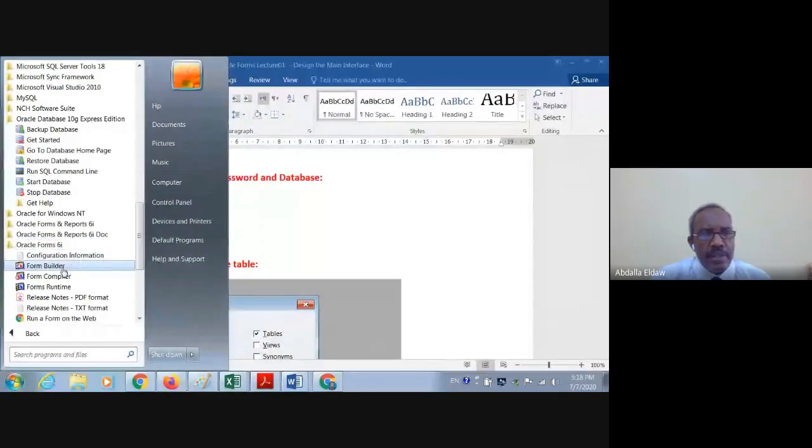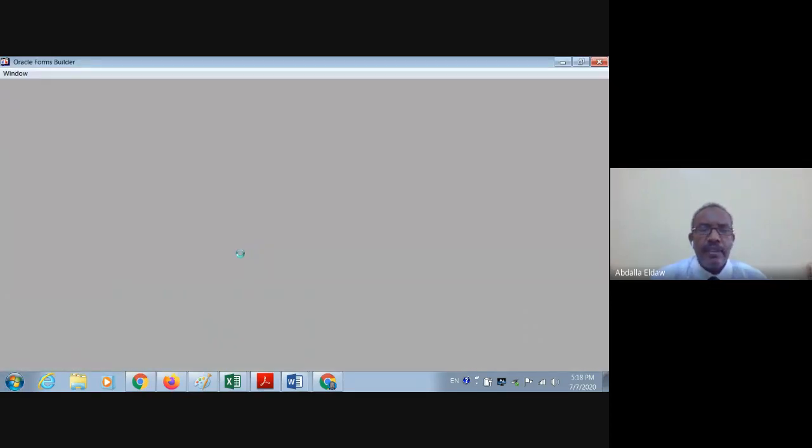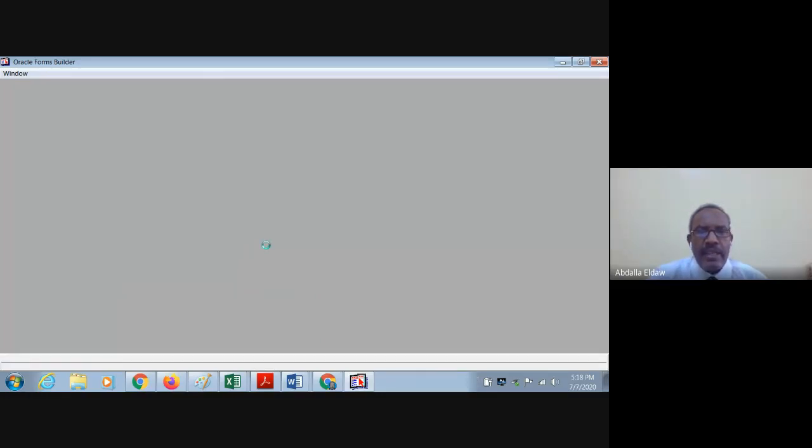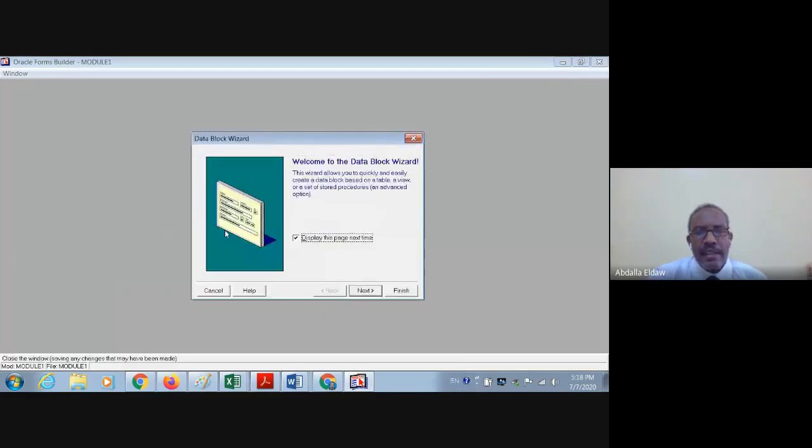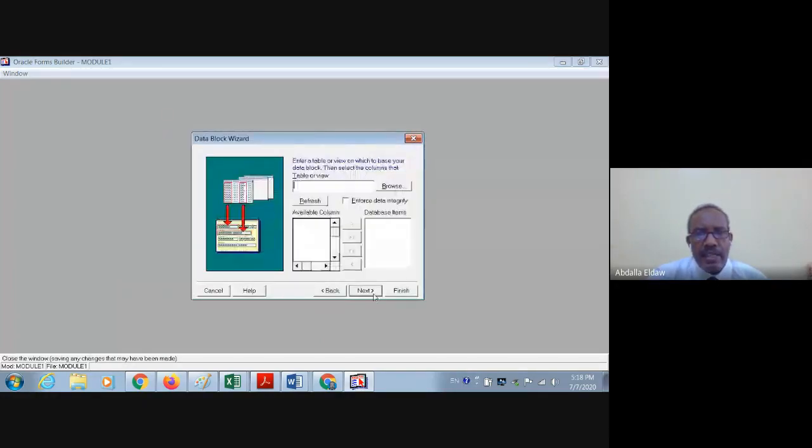From Oracle Form 6i, select Form Builder because, as I said, there are Form Compiler, Forms Runtime, Oracle Reports, and so on. Select Form Builder and follow the steps by Next and OK. All the steps will be OK, next, OK, next, OK, next, next.